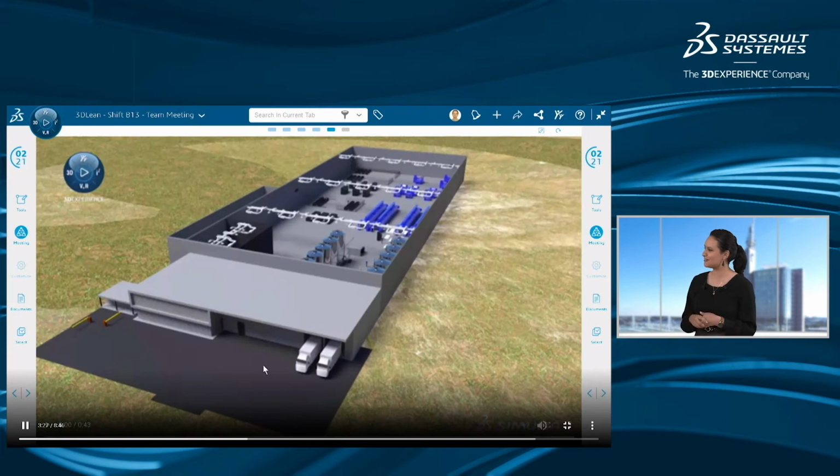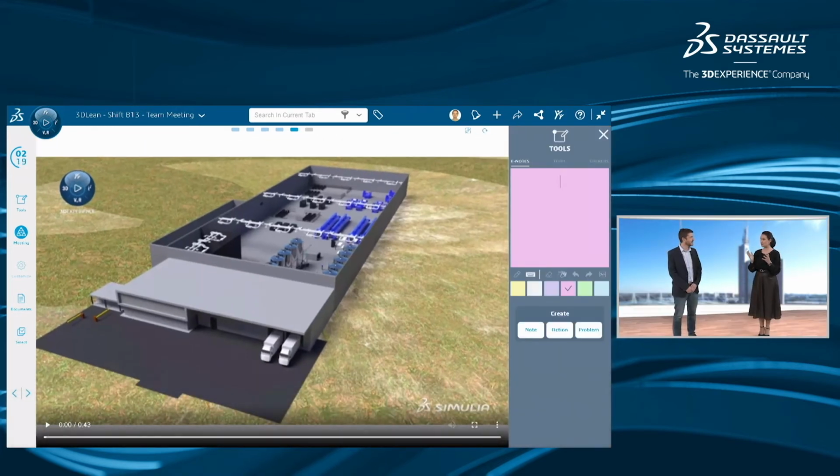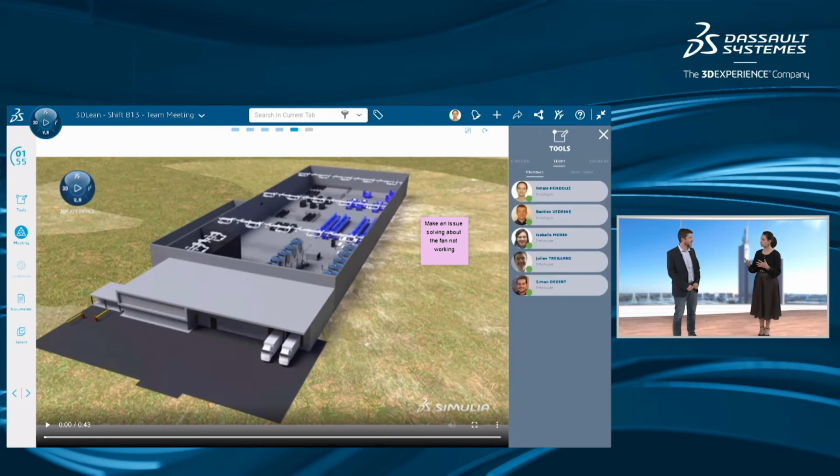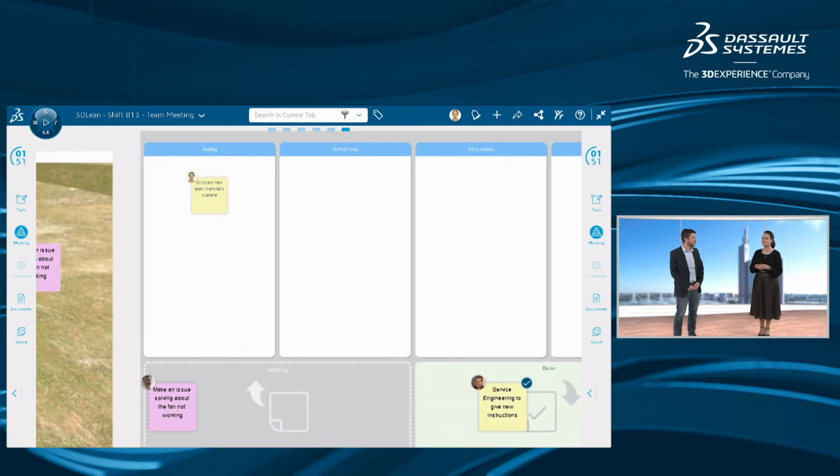Thank you, Julien, for this great explanation. But as you may know, we had a problem on one of these fans. So what I propose to you is to make an issue solving after the Flash 5 meeting. Sure. Okay, perfect. So now I will take the action to make sure that we do not forget this one, because it's very important, as you know. So I'm going to create the action. We need to make an issue solving about this fan that is not working. Maybe if you have any idea, because I know that you perform a lot of issue solving. Yes, I know, and I have some ideas too. Okay, perfect. To solve the problem.